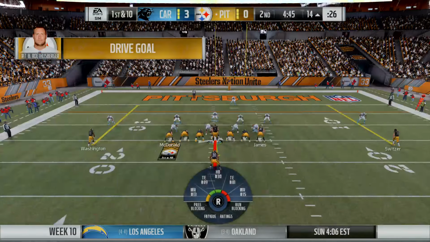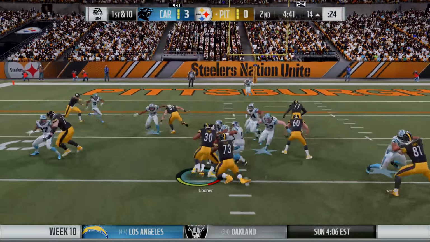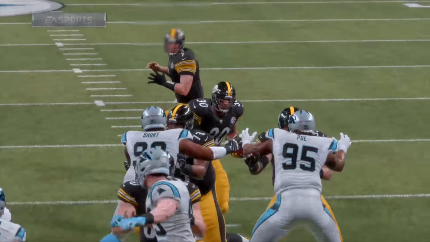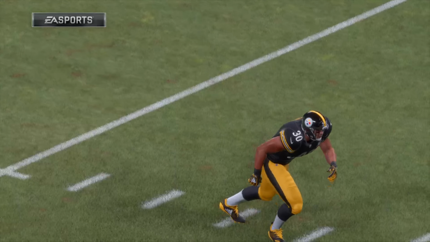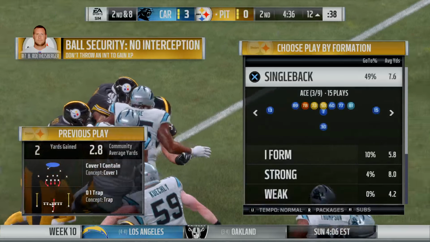They are stacking the box, so it could be difficult to get some yards. Can't hurt to keep running it here, though. James Conner was apparently down on this run. You guys tell me where he got tackled, because he's just standing here still. I thought he was just pushing forward, but apparently that's not the case.